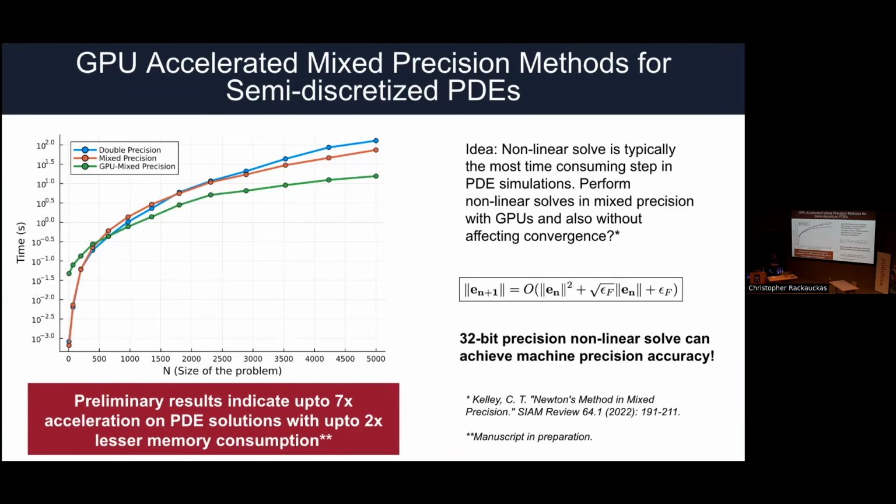Right. Another thing that we're making use of a lot in some recent research is all about mixed precision methods. So we're able to show that, for example, in the way that you're doing the Newton method within an ODE solver, you can change the precision of the Jacobian, and you do that at a lower precision, and even with a substantial amount of stiffness, you can still seem to get away with that. C.T. Kelley has a really nice paper from 2022 that describes this. You end up having to take more steps of back solve, but it ends up working out in the end for a lot of cases.